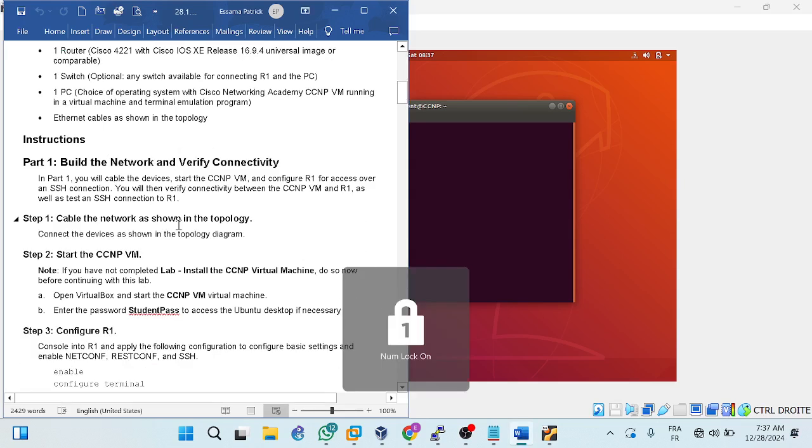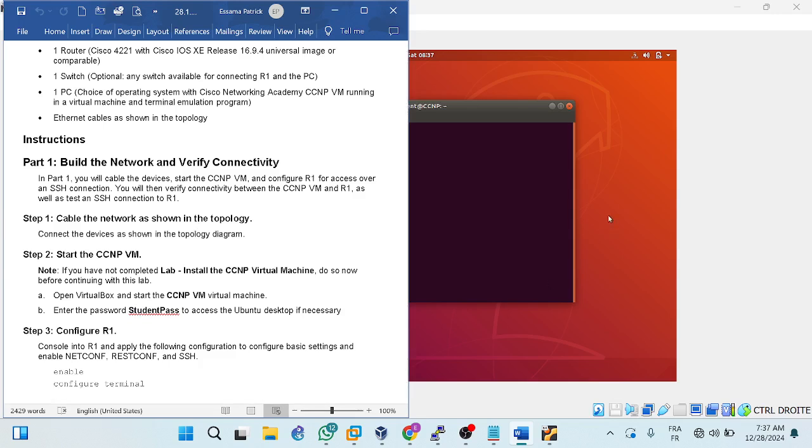If you have not completed the lab to install the CCNP virtual machine, do so now before continuing with this lab. I've already completed this lab, so I don't have problems opening VirtualBox and starting the CCNP virtual machine. It's done. Enter the password student pass to access the Ubuntu desktop.